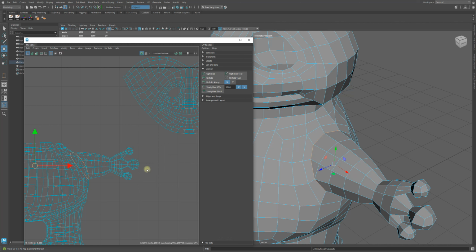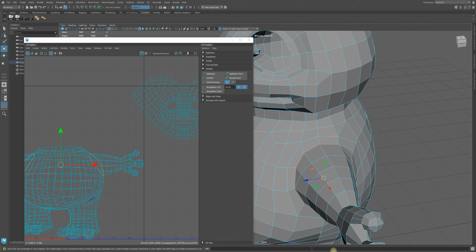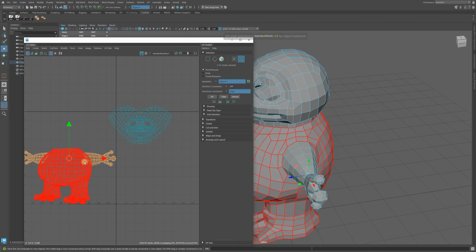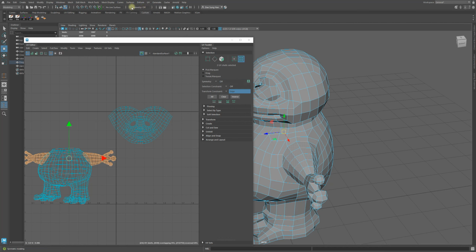Over here it says result polymap cut 3. This is where it shows you what happened. This is your command line. And now I'm going to go back to my selection tool to grab it in chunks, and I'm going to turn off my symmetry.